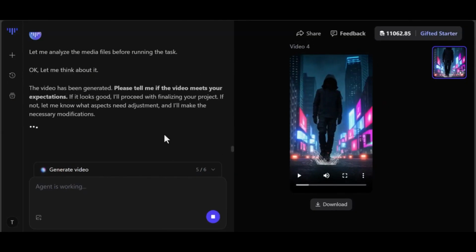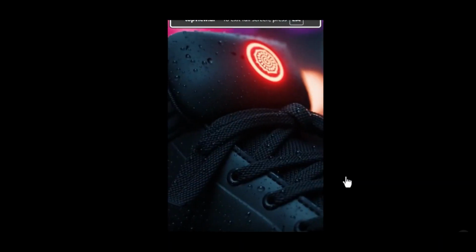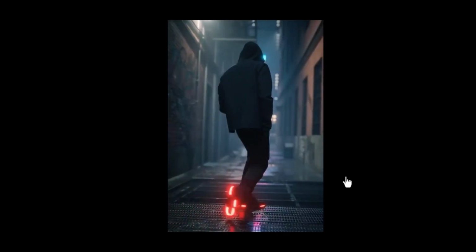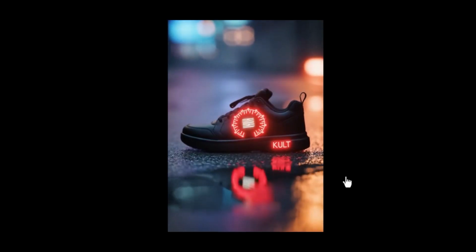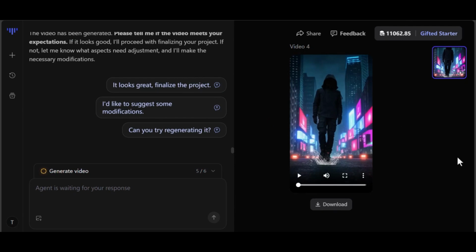All right, my video has been generated and this is it here. So let me just play this now. This is okay. This is actually all right. So you can see what TopView AI generated for me. I also have another video that I recreated some time ago and I'm going to play it now for you.